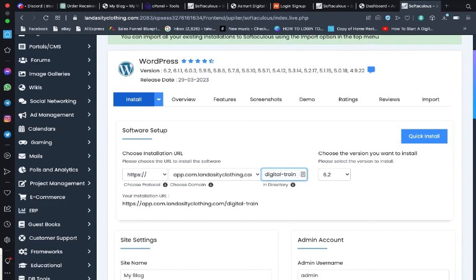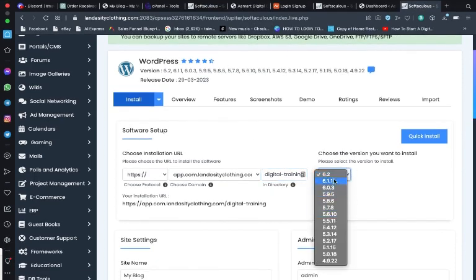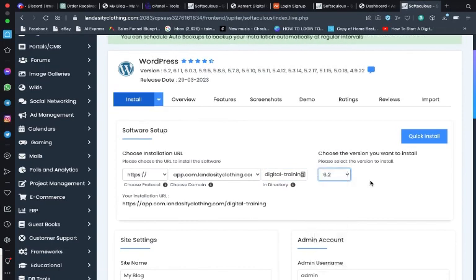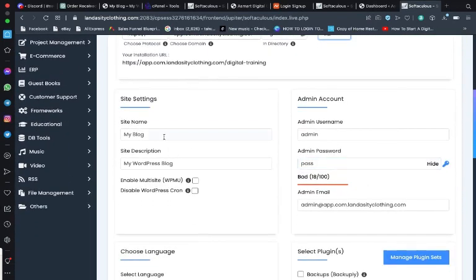The reason why I put that hyphen there is that if I press space, the computer will replace it with a percentage sign for me, and I don't want that, so I have to put that hyphen by myself so that it's not going to replace it with what I don't want. And this is the version. It's always good to use the current version of WordPress. When you are through with that, enter your site name. Site name can be your website name. Description can be what your website is all about.